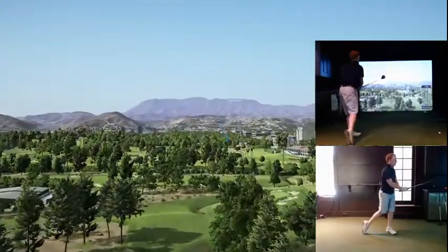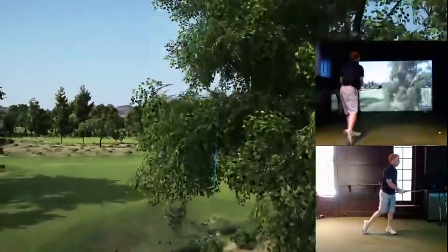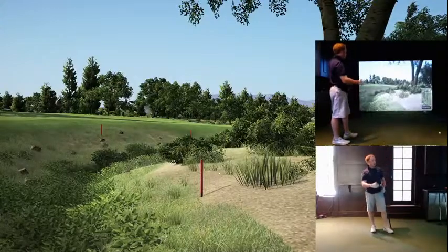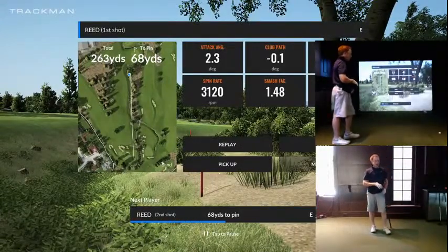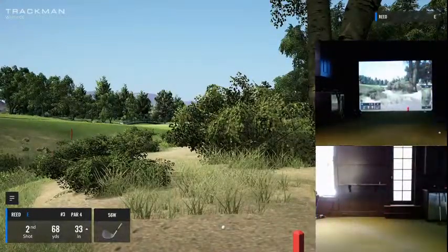Oh, I had no idea that was water. Stay out of the water. Oh my God. I should have done the fly through because I thought that was just grass and I thought I was going to carry it all.